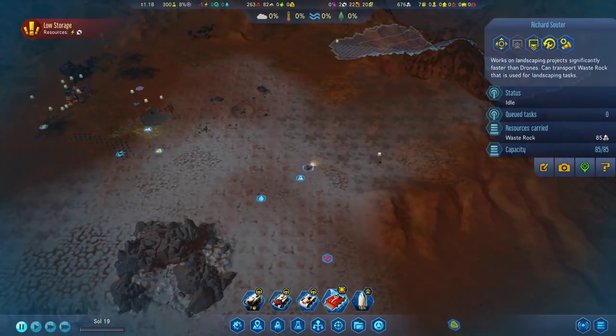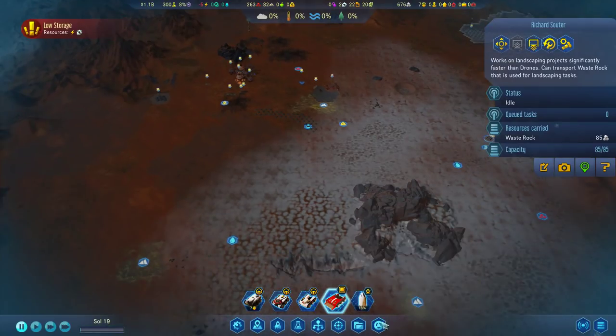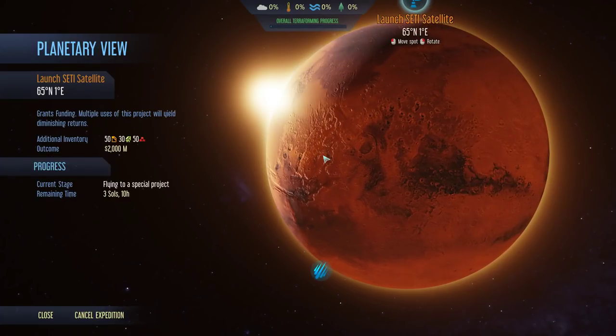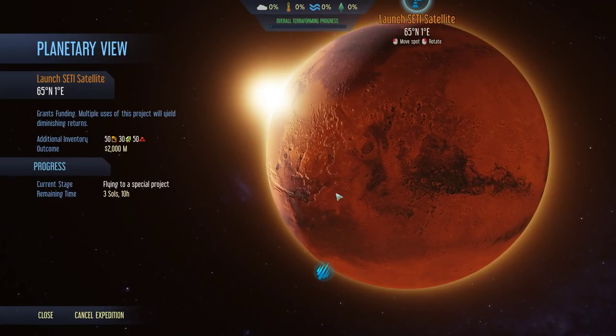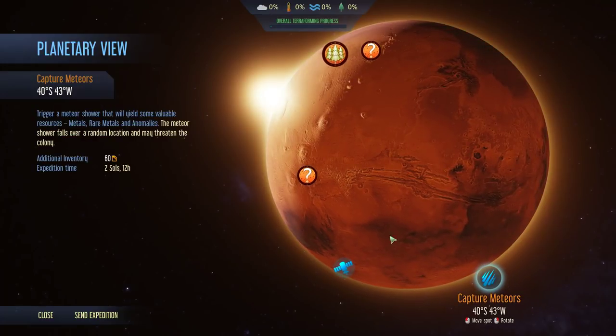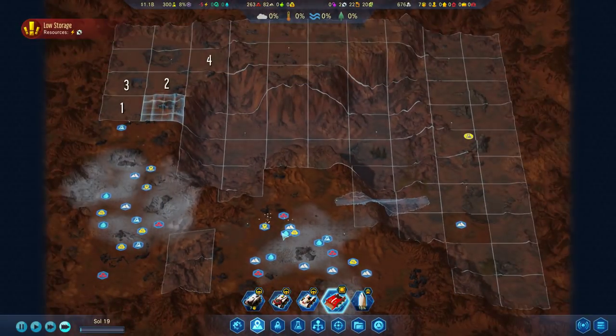All right. Well, everybody's working away. We're 18% of the way done the launch solar SETI satellite, which is gonna give us $2 billion. It's amazing, and I can't see it. Oh, there it is. $2 billion for that, and three sols, 10 hours, and that'll be enough money to fund us to get the high-speed comm satellite down about six sols later. Then we can start on this and other anomalies. That's going to be fantastic. We're off to a great start here.